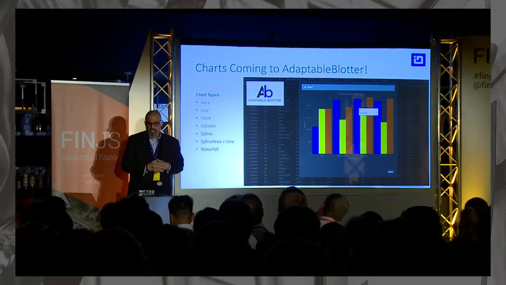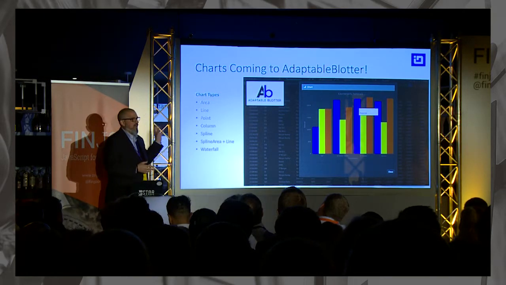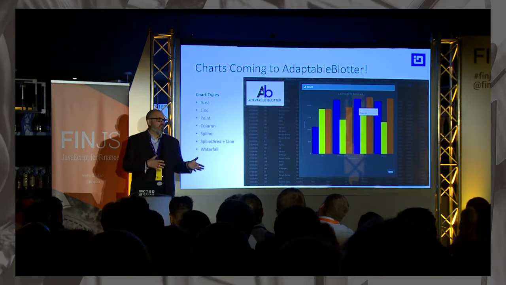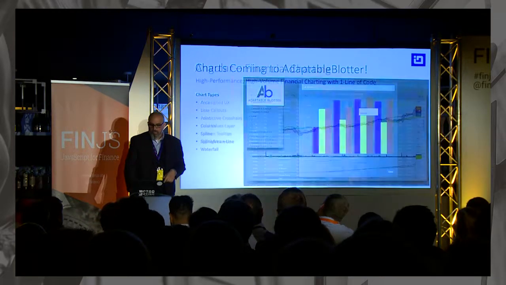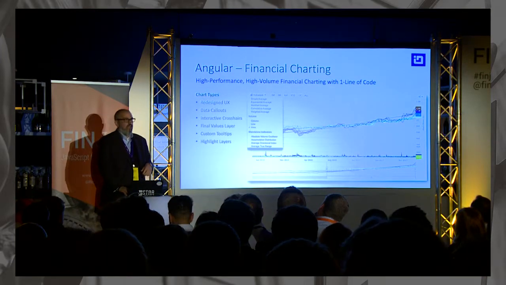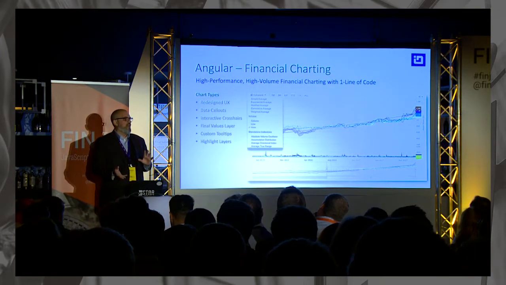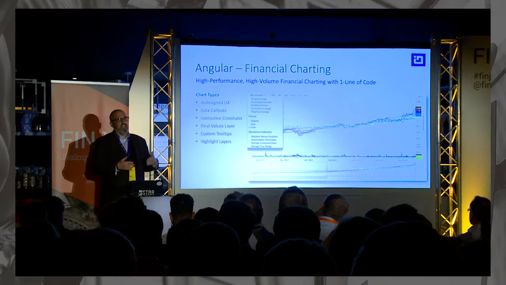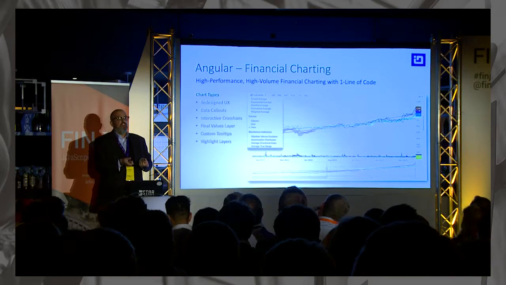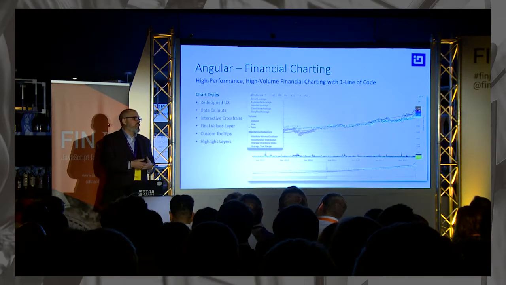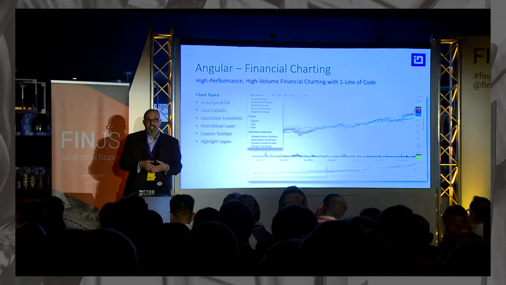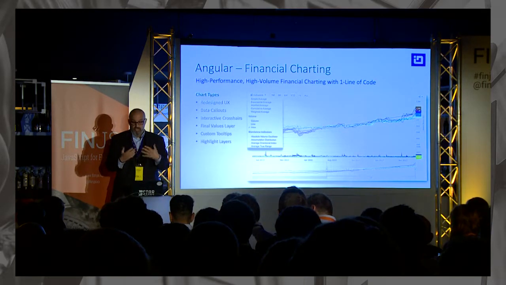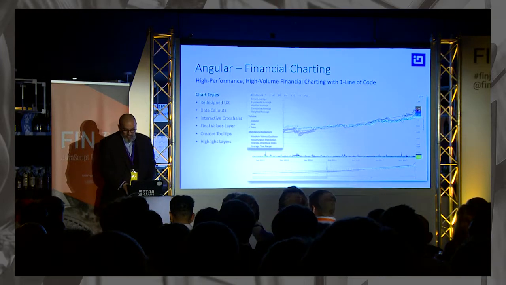So we're working with Johnny and his team on this. We're going to start out with a common set of category charts, but you'll get all the benefit of our charting in Adaptable moving forward. And then financial charting, we've done sort of a redesign UX on this product in the last 3 to 6 months. So it's super easy. You throw your data at this chart, you get all of the Chrome that you need for financial charting. So things like indicators and filtering by time periods and changing trend lines and things like that, and I'll show a quick demo of that.